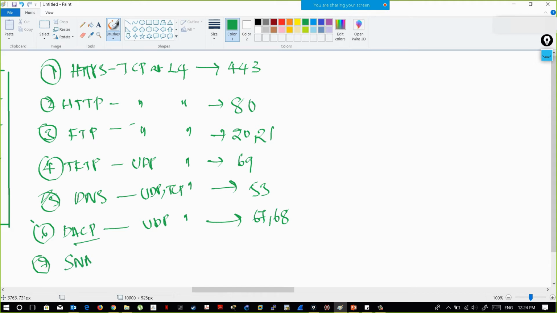SNMP is simply to check the health of the devices, whether a device is working fine or not. In a real-time scenario, you won't have just 10 to 20 devices; a company might have thousands of devices. You cannot go to thousands of devices and check each one. What will you do?